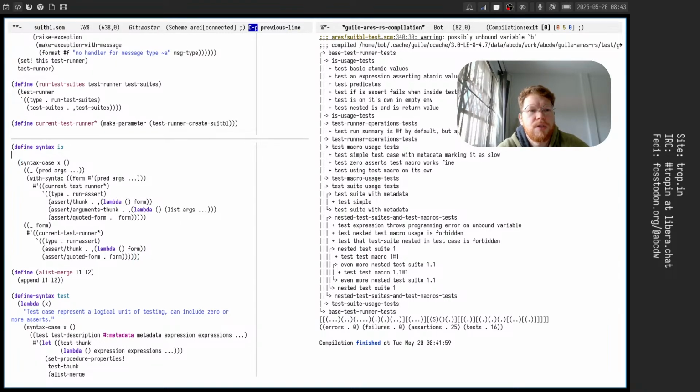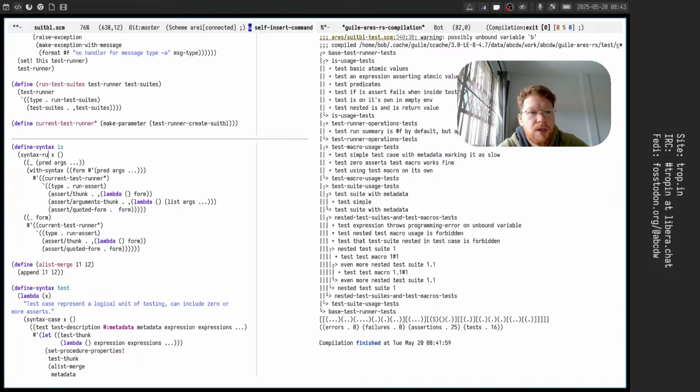We don't need a wrapping lambda anymore. Rules x, and basically it can return the pattern like this, right?